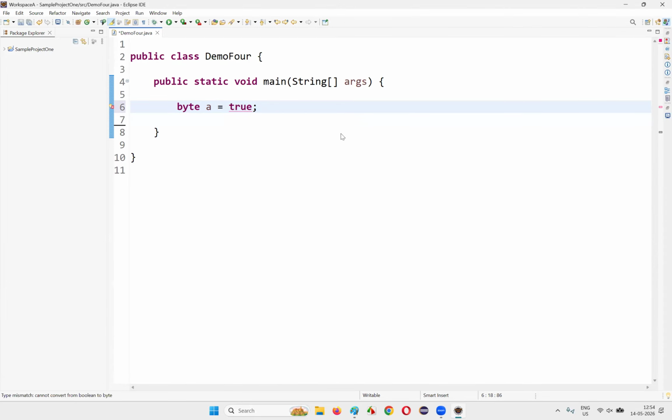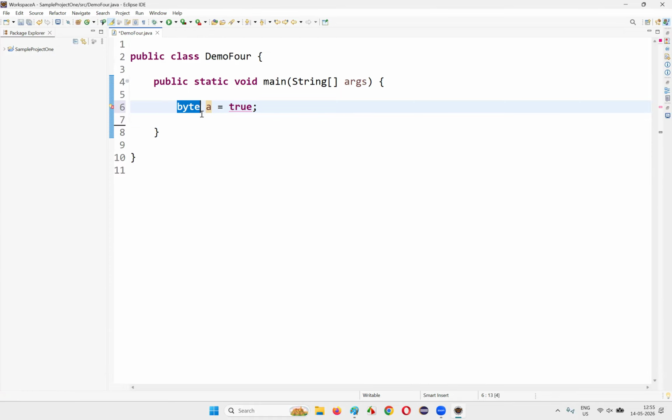So here, there is no way of converting. If you try to do this by providing typecasting manually, this is also not possible. We cannot even convert this because this is a complete mismatch. These Boolean values are a complete mismatch for variables which are declared with other primitive data types. Automatic conversion is not there, and at the same time, if you try to manually convert using typecasting statements, that is also not possible in Java.